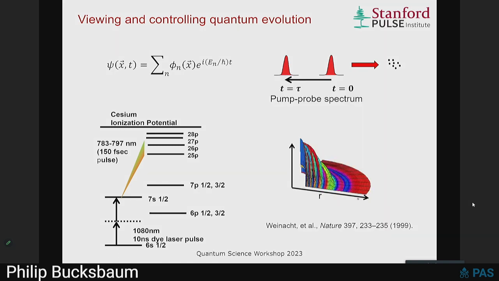Okay, and here's an example of some data that was published about 24 years ago, showing simultaneous production of 8 Rydberg states in cesium, same atom we're talking about. The color here is the quantum phase of each position in the non-stationary eigenfunction that's evolving. You can see if the phase gradient is slow, color gradient is slow, that means that the momentum at that position is small. If it's very fast, it means things are moving fast at that part of the molecule. This is what one of those Bohr elliptical orbits actually looks like.